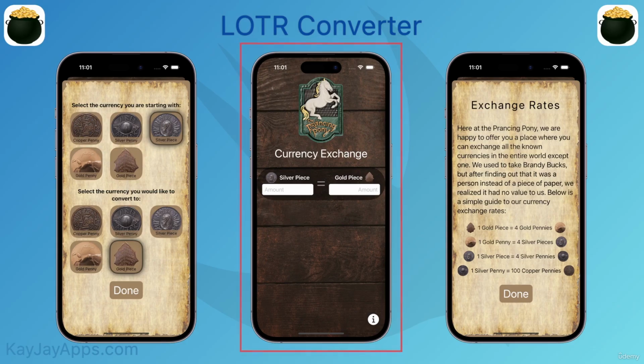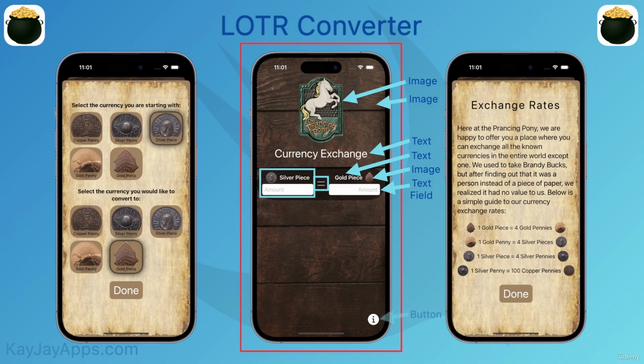So here we have our main view. Let's say this is our main screen. So that's the main view. And inside of here, we have an image view right here. And the background is another image view. And we have a text view. And we have another image view and a text view and a text field view. And this view and these views and this button view.